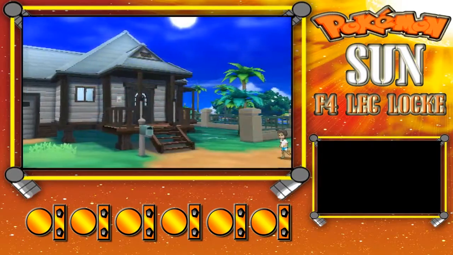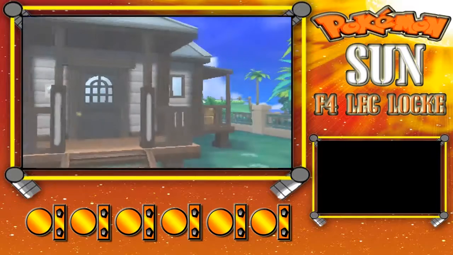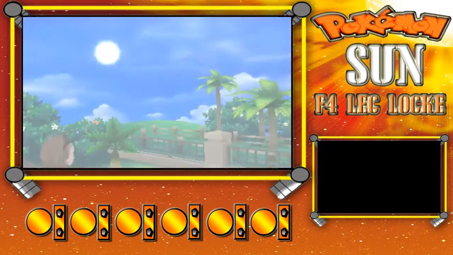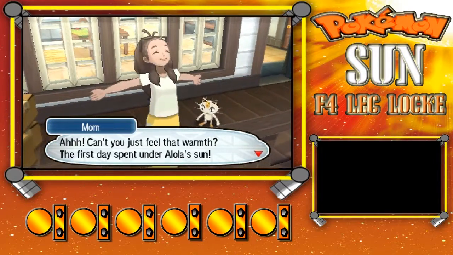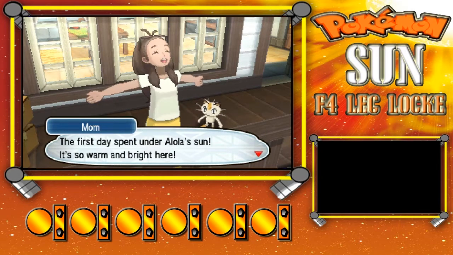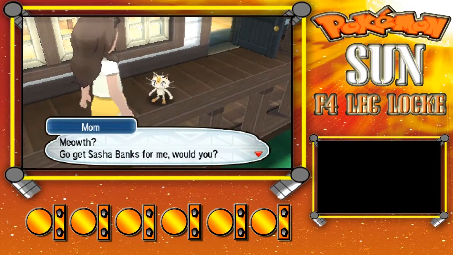All right, so we've got Alola, morning or afternoon or however you want to call it. Everything's calm and peaceful. And we've got the sunshine. Ah, can't you just feel that warmth? The first day spent under Alola's sun. It's so warm and bright here. But that's enough of that. Time to unpack all these boxes. Yeah, right. Sorry, I had something in my throat.